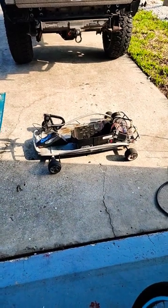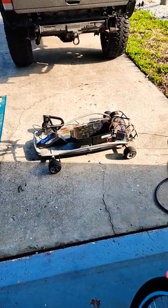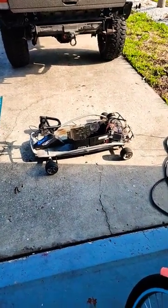So a couple weekends ago for Father's Day weekend, my son and I picked up a couple Razor GroundForce go-karts that we found on Facebook Marketplace for $100. Both go-karts didn't work. They were inoperable when we picked them up. The guy said that they had bad batteries.